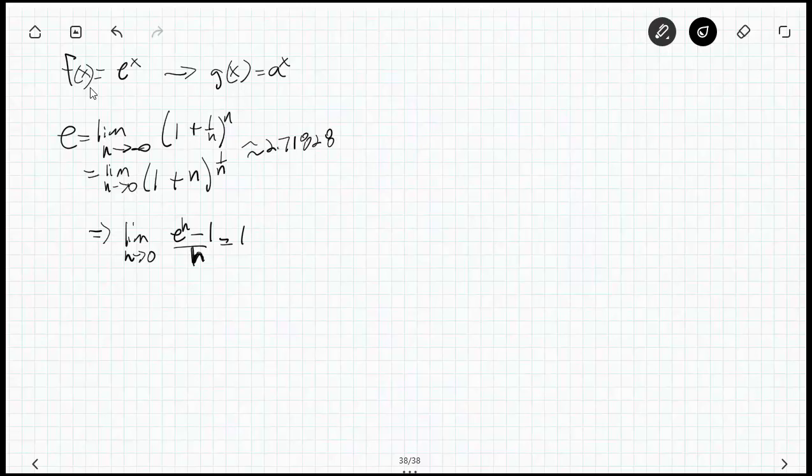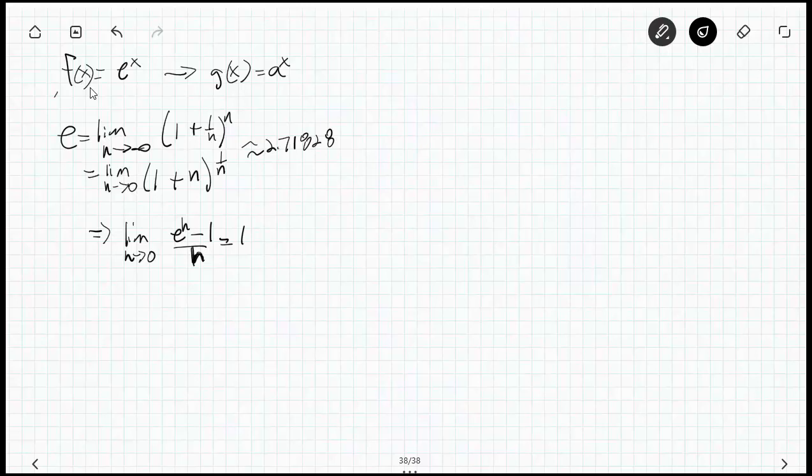However, if you were to put any other number other than e into this, then you wouldn't get 1. So it is a special way to define e, even though I'm not a huge fan. The difference is we get to use it to prove what the derivative of e to the x is.